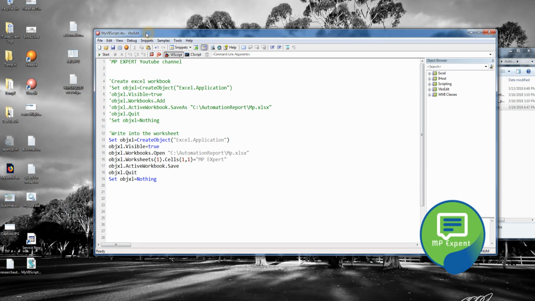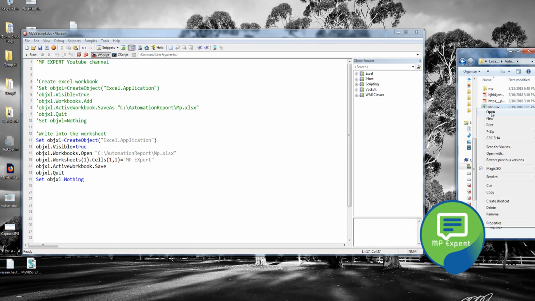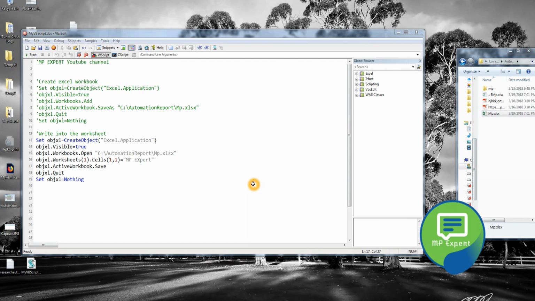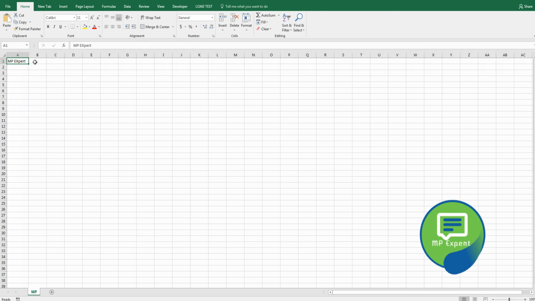All right, let's run it. Okay, it opened it, and then let's open the workbook to see. All right, so here we have the value. So we successfully entered the value in the field.